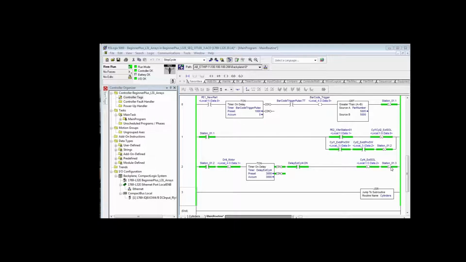The part number was good for this station. When it hit photo I2, we extended cylinder 1 and 2. Once they were extended, we latched 1.2, which turned on the drill motor, and after 3 seconds to give it time to get up to speed, we extended cylinder 4 and then latched 1.3, station 1.3. That signifies that that step is done.